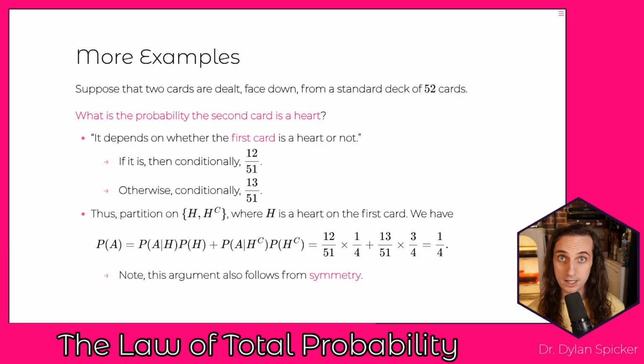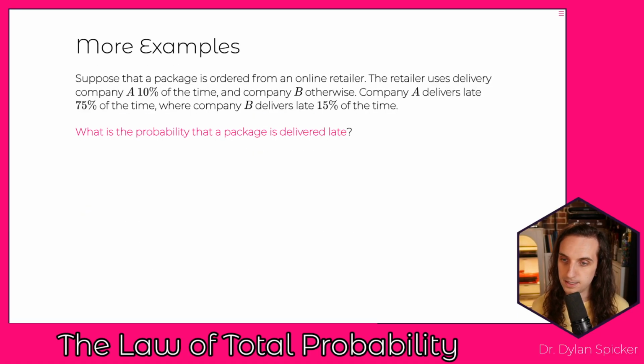And the reason is, what if I had asked you for any of the other suits instead? So what's the probability that the second card's a diamond? What's the probability that the second card's a club? What's the probability that the second card is a spade? And all of those have to be the same probability, right? Because one of them is not going to be more likely than the other. And so as a result, we could have gotten 1 out of 4 that way. But if you want to really formally prove it to yourself, the law of total probability is going to allow you to take that impulse to say, it depends, and actually turn it into a marginal probability.